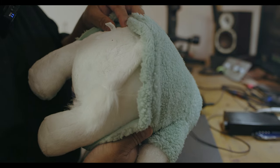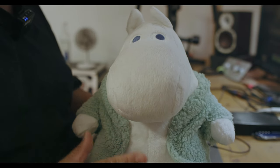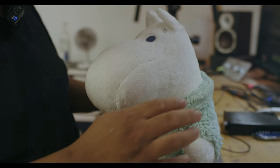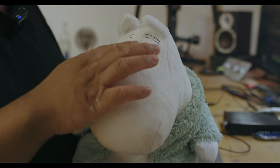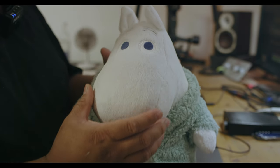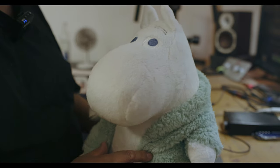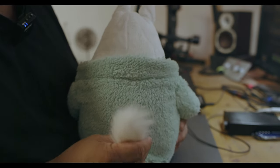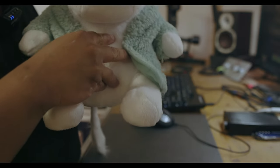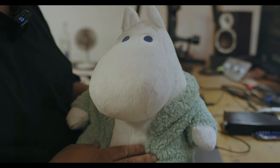I can read it for you — that is 'One Winter Day Moomin characters.' I don't know directly if it is an official thing, but from the feel and touch it's very genuine. His face looks very cute with his eyes, patterns, and with the nose — typical Moomin character — with the eyebrow and little nice ears. The shape is great. Maybe you can detach this jacket, but I will not do it, it's a part of him. The back of him with the tail — typical Moomin tail — the underside, the belly, the back. He has a nice cute belly. Great feeling, very nice — a cute character and I love the type of this beautiful character.